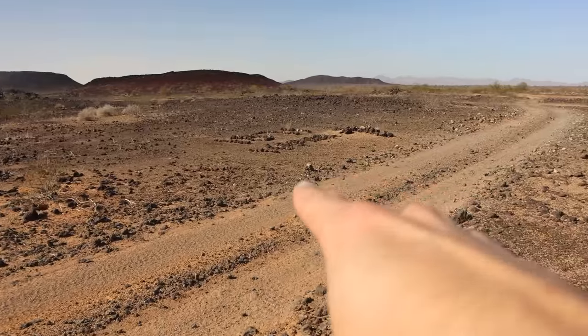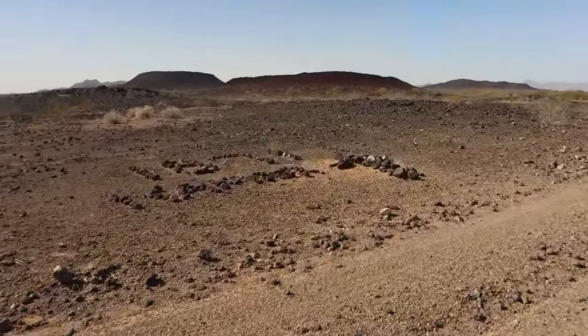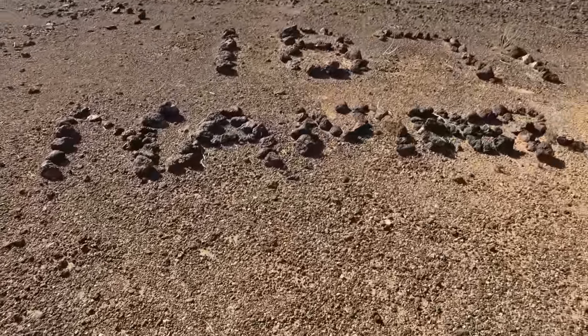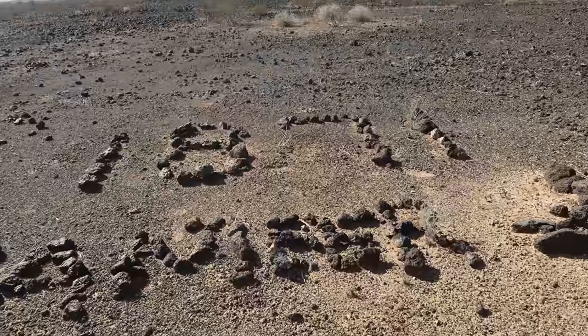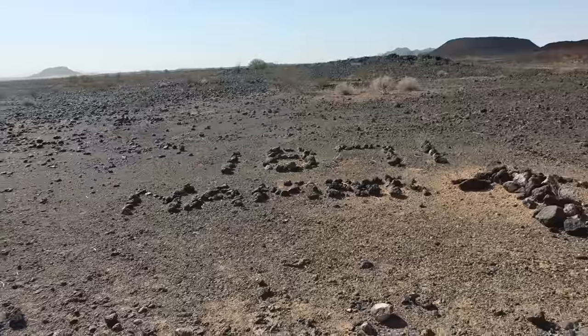While we're here, there's something else I wanted to show you — we have another grave site. This one is for Namir, and no one knows who Namir was. You can see N-A-M-E-E-R with a cross, and then 1871. Apparently there's not really any context around this — we just know that someone else is buried here. Let me get my backpack ready, toss some food, water, and camera batteries in there, and I'm going to drive a little bit further down the road to find a better place to park, and then we're going to start our hike over toward that cinder cone.